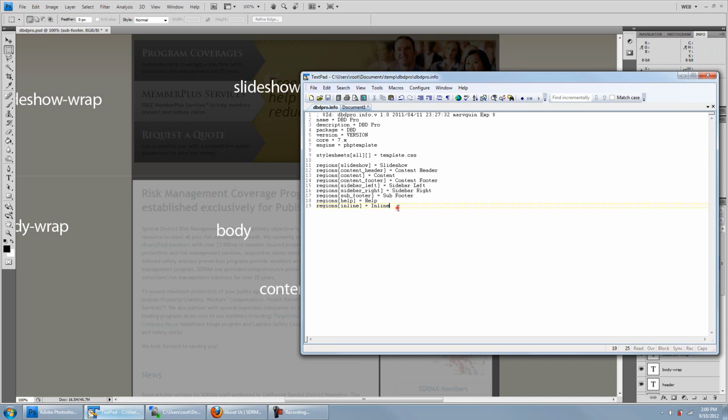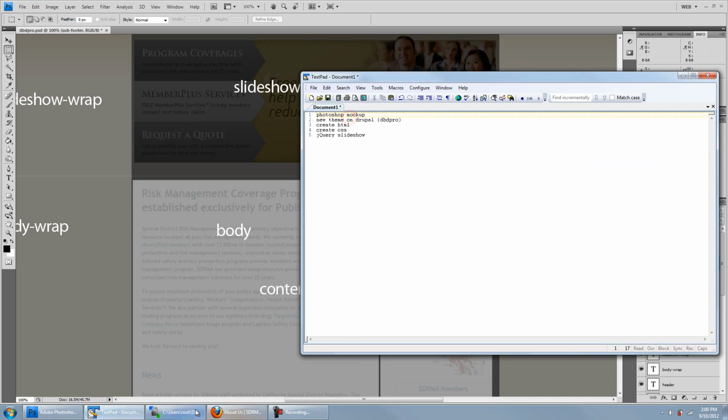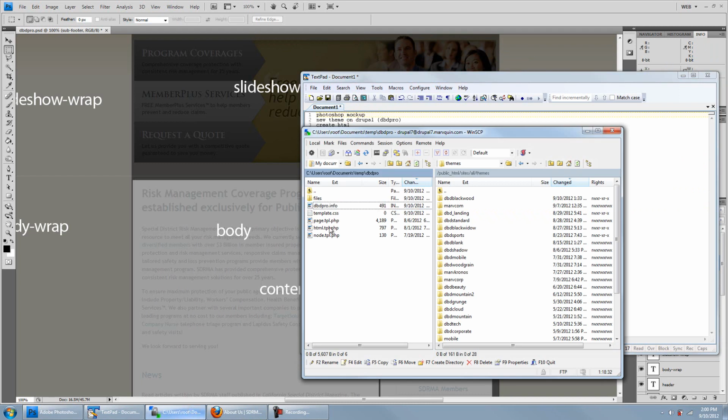So let me just see. Yeah, so we'll try this out. So we'll close that now. See if there's anything else here to note on. So I'm going to edit this here in a second. I'm leaving this right now. And then the node, I'm going to leave this. I'm not going to open or show you how I'm doing that right now, but I'm going to copy these files over now to themes.